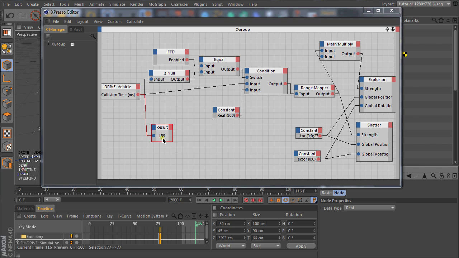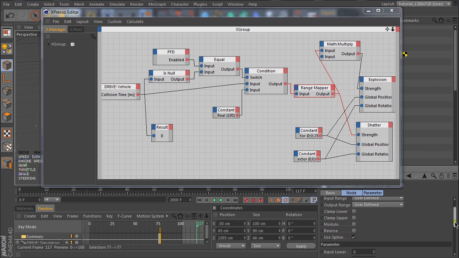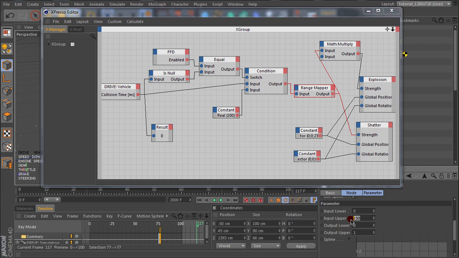So here now we have 139, and then it switches back to 0. So this is when the collision timer is reset, and then this value is used, so we have a break. So we only have to adjust this value. We can also adjust the input value of the range mapper to 140.